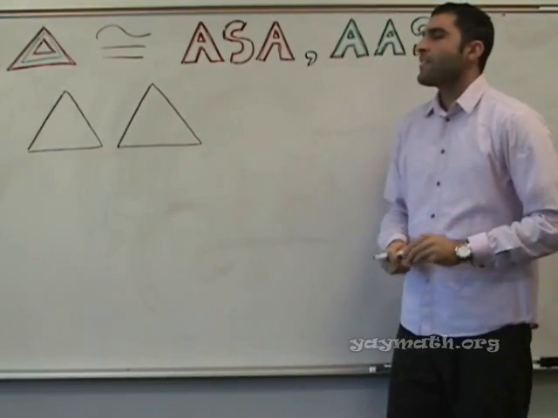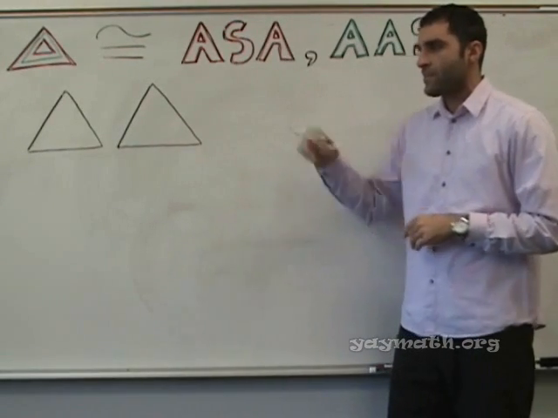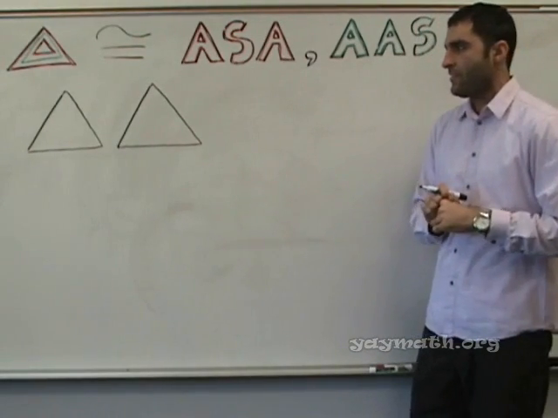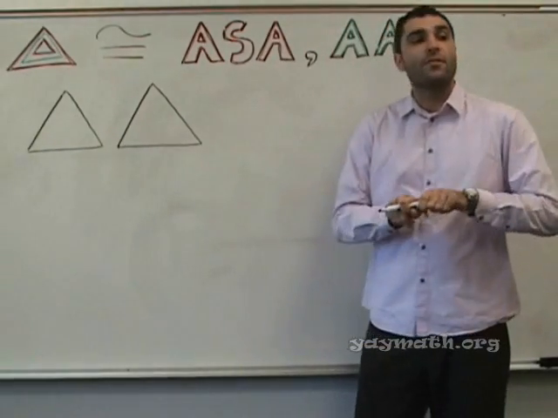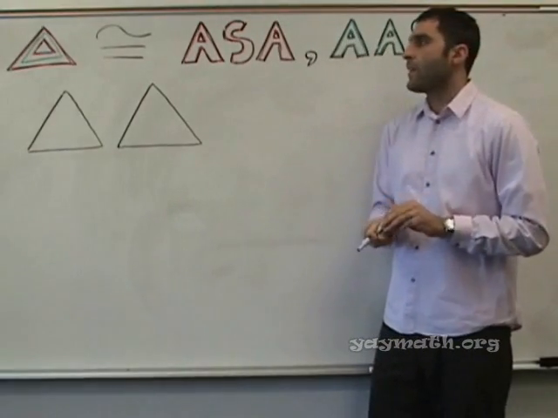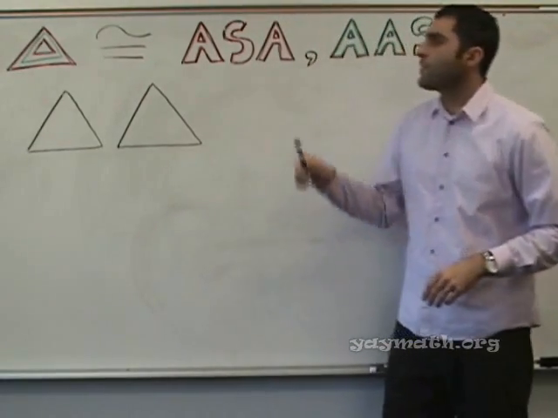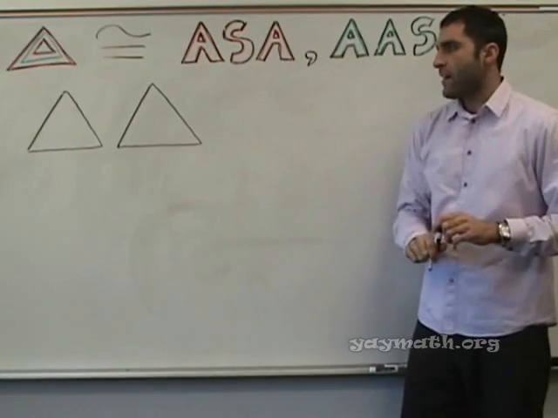All right, so the purpose of today's lesson is to prove triangles congruent, right? And that's what we're going to spend the next 20 minutes doing or so. So we want to prove these two triangles congruent. What does congruent mean, real quick? Equal, the same, completely identical, right? All right. One of the ways of proving triangles congruent is by this law called ASA. And we're going to talk about it now.